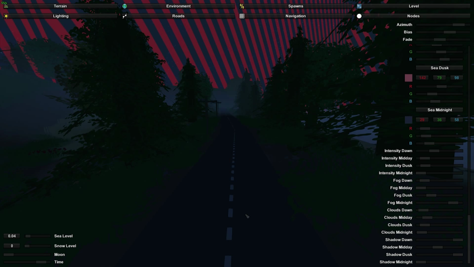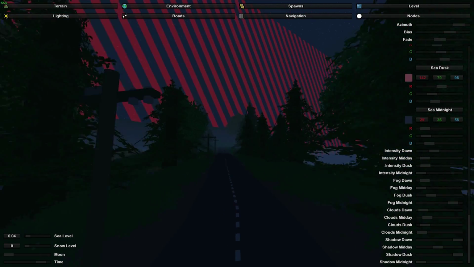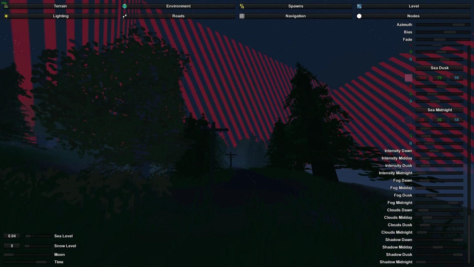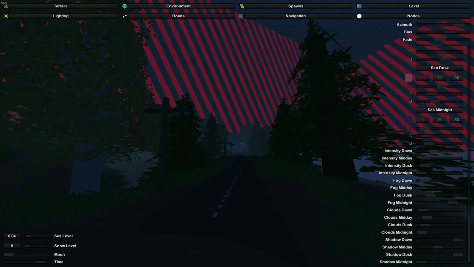Fog plays a really big factor in immersion in a game, because it hides the unknown. The player does not know what lies ahead, so it starts playing with their emotions, and they're wondering, what's up there? Is it death? Is it treasure? Is there a vehicle up there? You don't know, and that's a really big thing. Remember that. Fog really plays a huge part in immersing a player into a map.